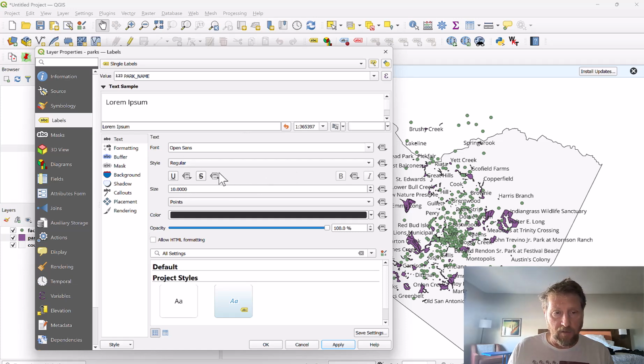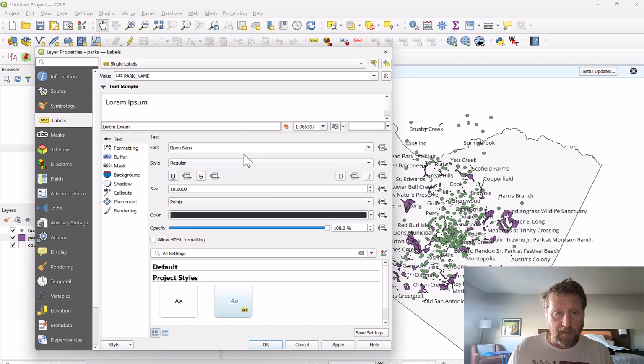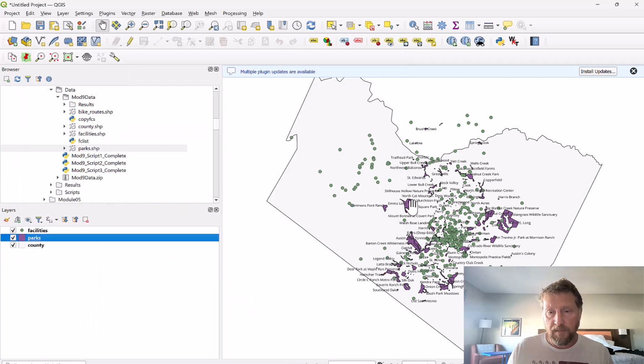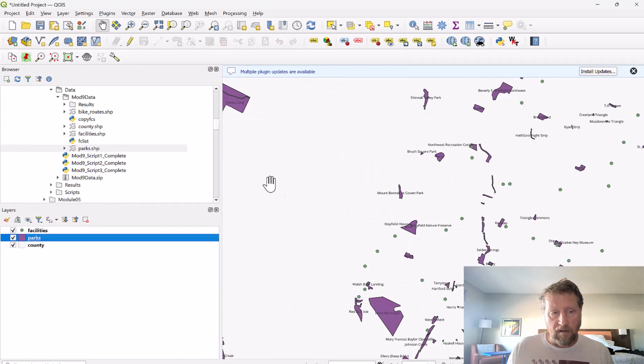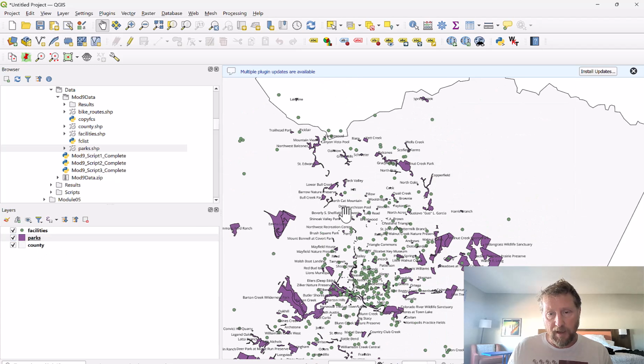And then you have a lot of control over even what that looks like. If you think, okay, that's a bit big, you can decrease the size to like 6. And now the labels are smaller. We hit OK. You can change the color. You can do a lot with this. But you see how everything I'm doing over here in the layer properties is adjusting what it looks like on the map. And if I'm over here in the map, I can zoom around.